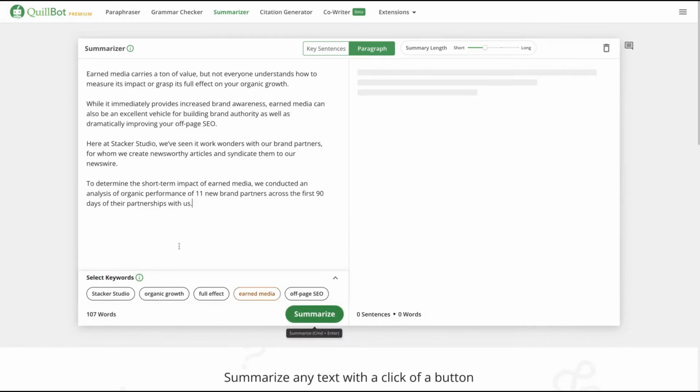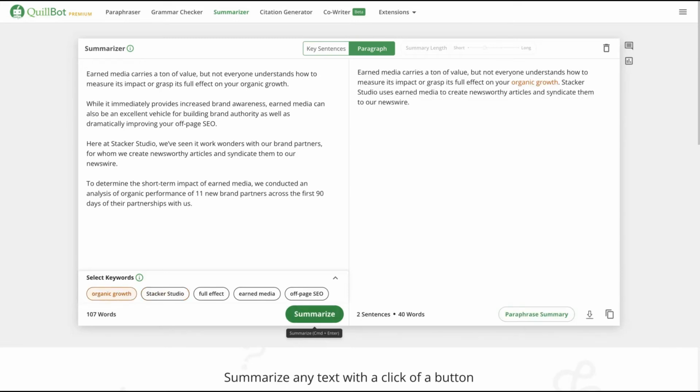You just click here. You can select keywords, so they will observe those keywords in the summary, for instance, organic growth, and then summarize. You just summarized everything. Earned media carries a ton of value, but not everyone understands how to measure its impact or grasp its full effect on your organic growth.